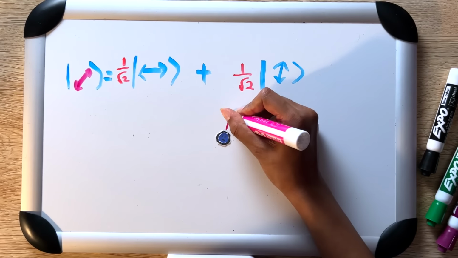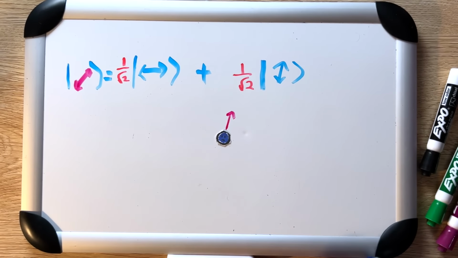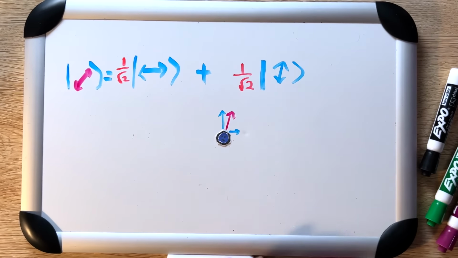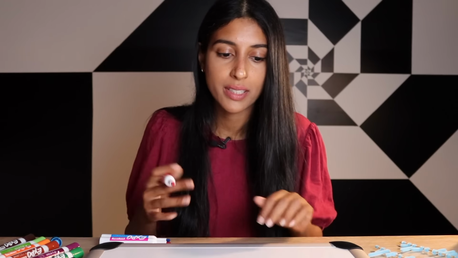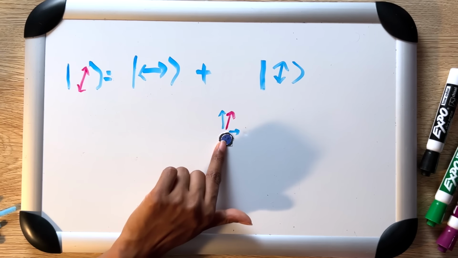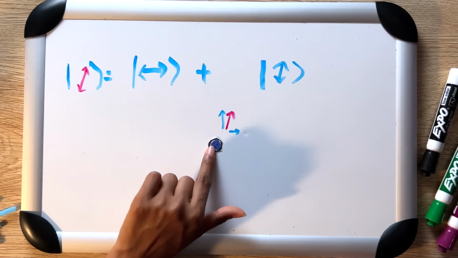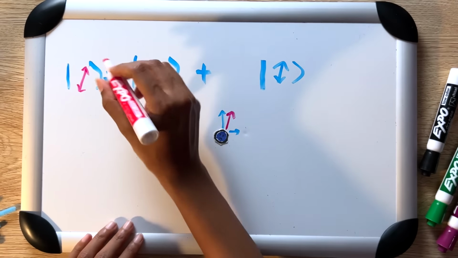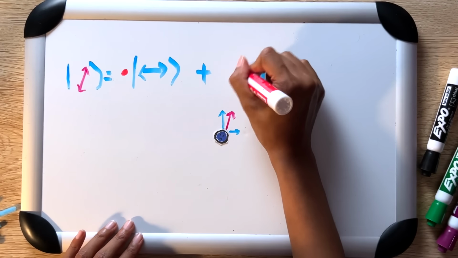But say instead you want your qubit to be in another state. So for example, more like this. And you can see that this is mostly upwards, but a little bit to the right. So to actually do this, all you've got to do is combine these two lights as before, but make the horizontal bit of light way less strong. So in other words, literally turn down how strong the light is that's coming in the horizontal direction. And so now the electron will be pushed very weakly to the right, but much more strongly upwards. And so in total, it's going to be pushed in this direction, which is exactly what we wanted. So in other words, this has to be a small number and this has got to be a bigger number.